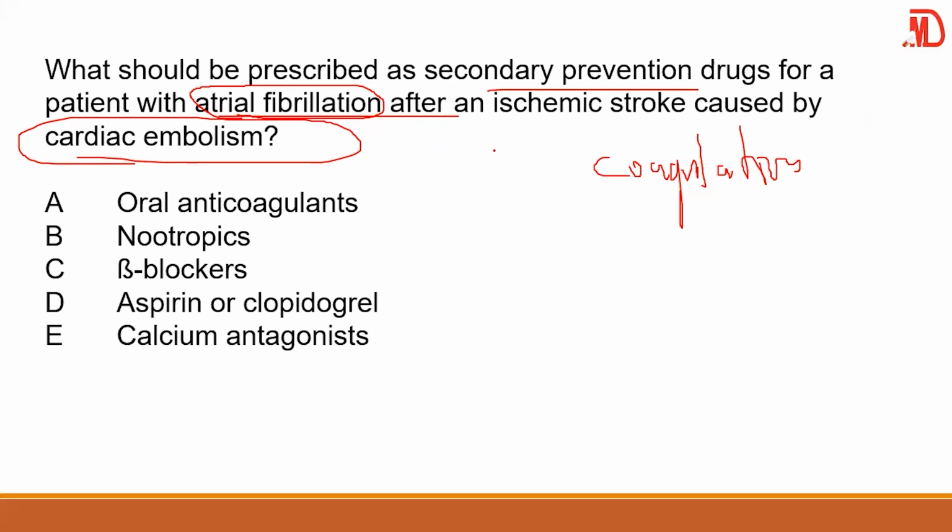However, now the question is, assuming the patient was not given that, it means that clotting can be formed. And when clotting is formed, those clots can break and, of course, go and cause problems. That's what we're having with the cardiac embolism. That can lead to what? To stroke, because it could block a major blood vessel supplying the brain. So over here, of course, we have to give what? Anticoagulant. So here, your answer should be an oral anticoagulant.